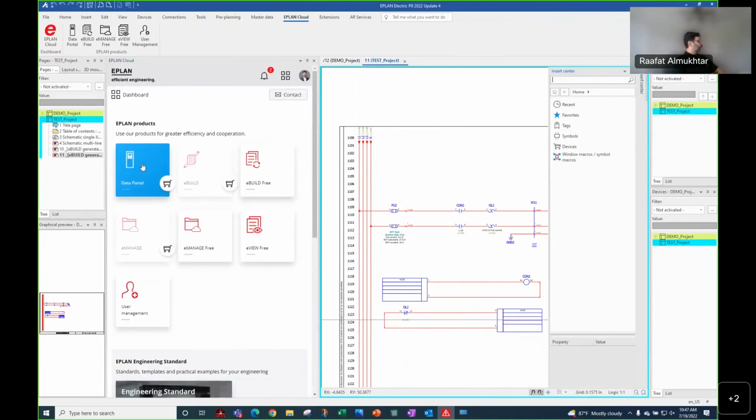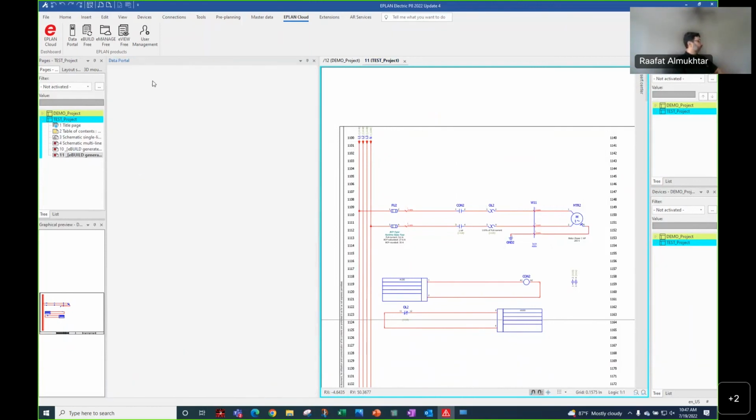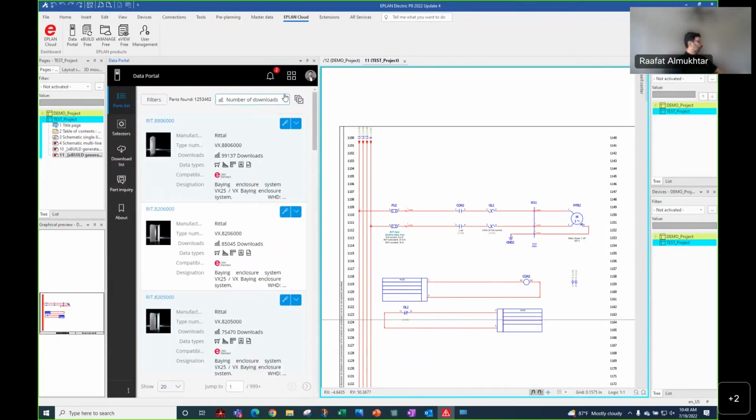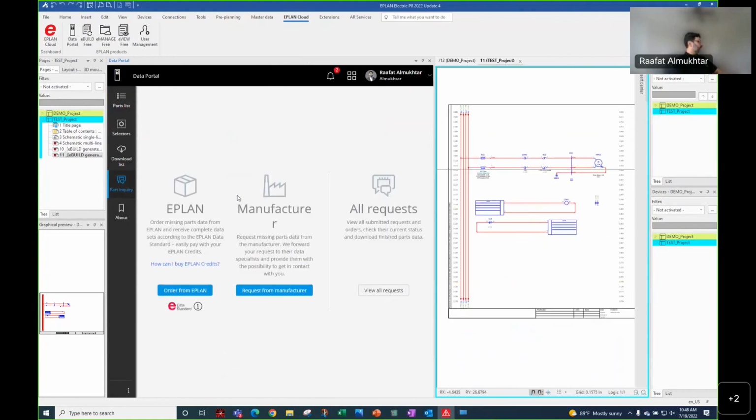And one important thing that I missed for some reason is that in the data portal now, you have the capability to request part information. So if you did not find the part that you're looking for, and you don't want to create them yourself, you can do part inquiry. And then in the part inquiry, you can either purchase those parts creation from ePlan, like you buy credit and then you request parts from us and we will be creating it, or you can submit a request to the manufacturer. So to the manufacturer, you can submit a request, say, hey, this part is not there, or there's something wrong with it, and then they should respond to you with an update.